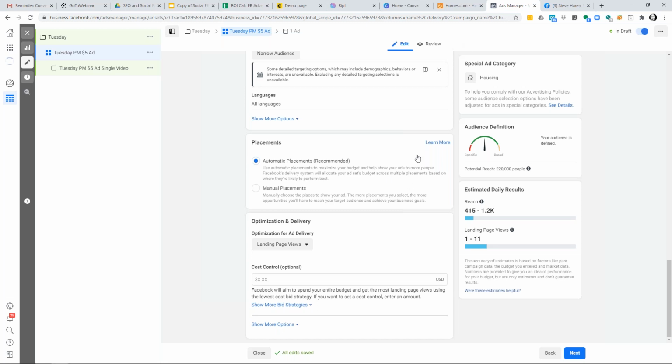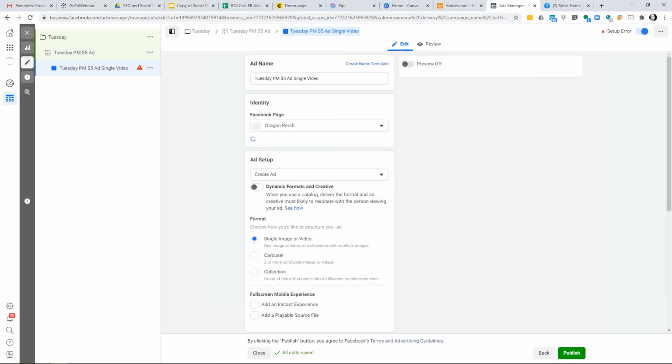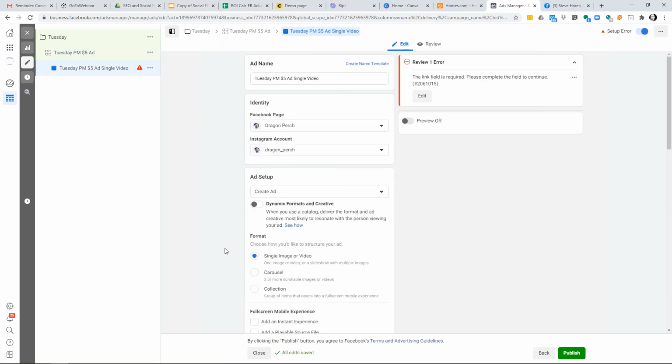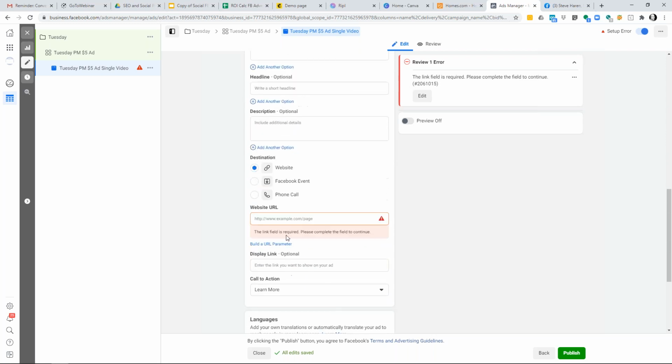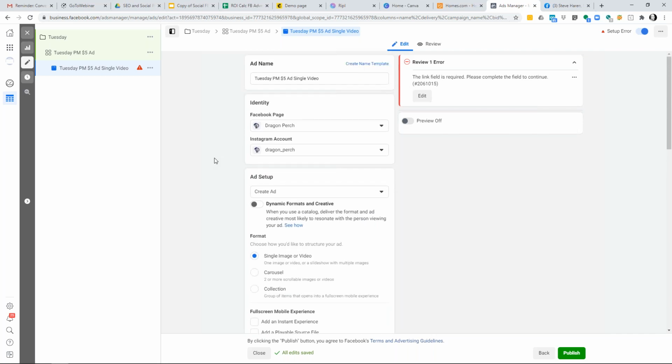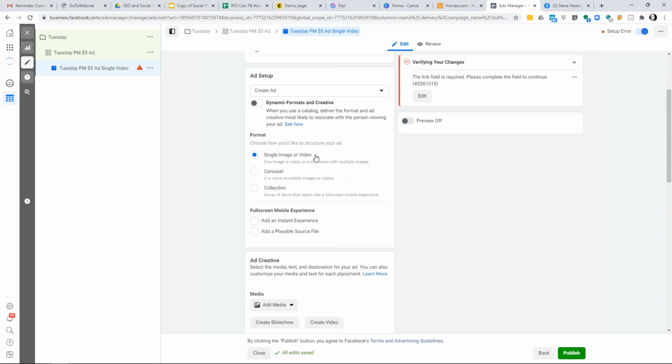All right, so we've got that put together as far as the ad set goes. We're going to go ahead and move on to the next thing because we're getting a little tight on the time. But this is the ad. We're actually going to get into the ad, and you're going to notice right away that there's an error. The error has to do with the URL, which we're going to put in later, so you can ignore that error. Then the first thing is the name. Remember we talked about that? We've already put that in. The next is, what is the business entity that you're actually going to be advertising for, and the Instagram account that goes with it. So we select those. The next thing is we're going to create an ad.